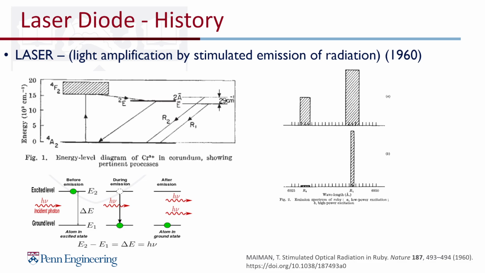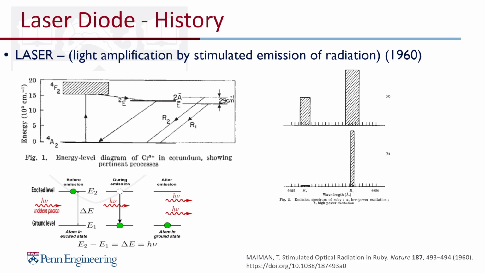Laser is short for light amplification by stimulated emission of radiation. This concept was first conceptually brought up by Albert Einstein in the paper on the quantum theory of radiation in 1917, based upon probability coefficients, also called Einstein coefficients, for the absorption, spontaneous emission, and stimulated emission of electromagnetic radiation.